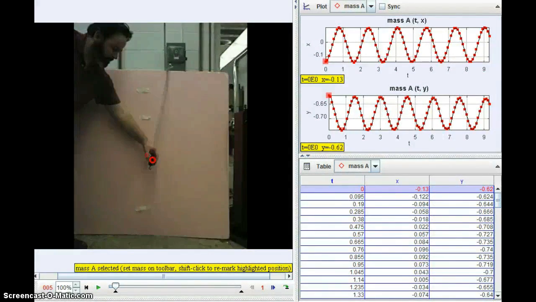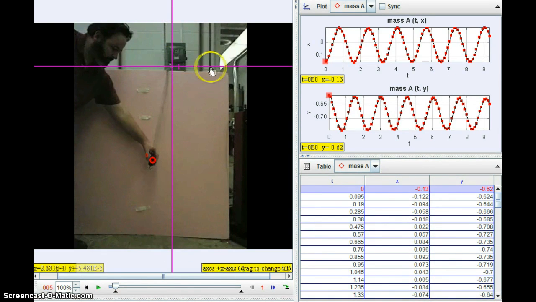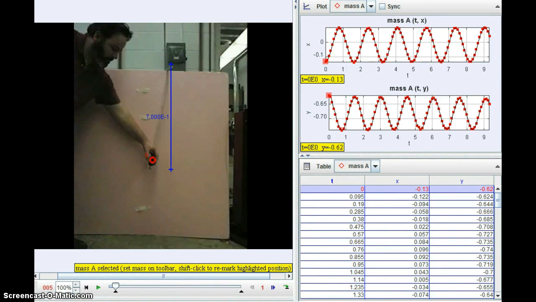The motion of the spring mass had been pre-recorded by the course staff. The track of the spring mass was recorded by myself. The XY axes are as shown, with the origin at this point, the positive Y axis in this direction and the positive X axis in this direction. The calibration stick was 0.70 of a meter and is indicated here.